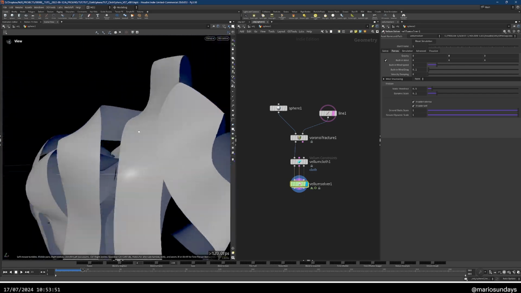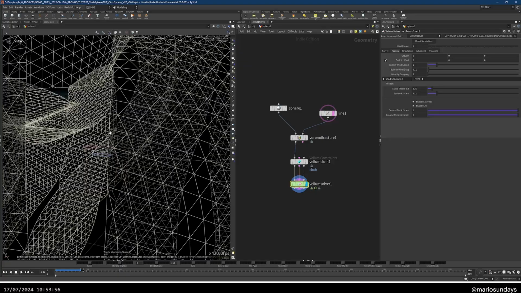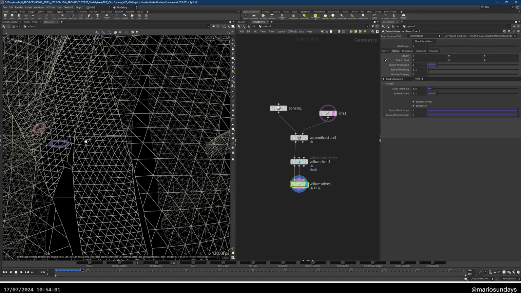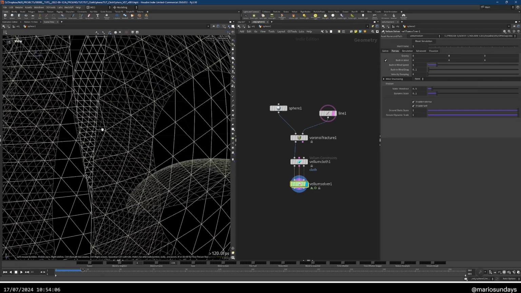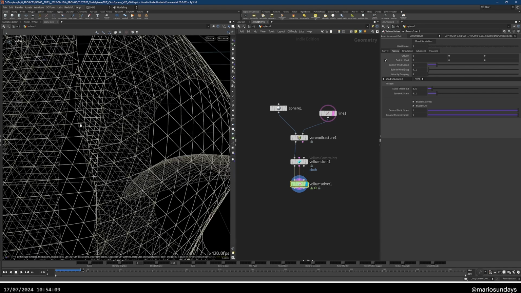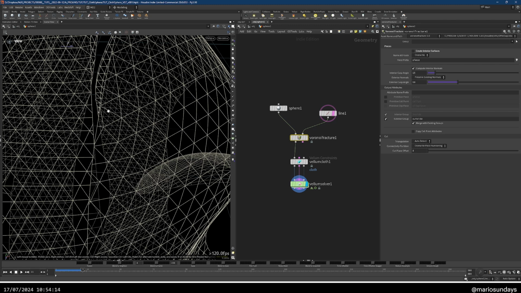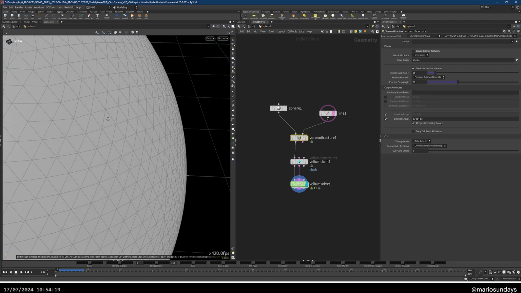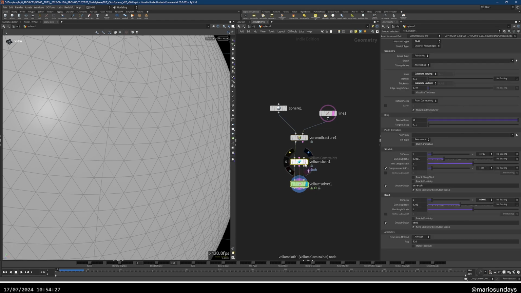But we can see that there are a few problems already here. You can see that these really small triangles are creating a few issues, and we really don't want that. And so when we start doing the stitching, we will have a few problems. We need a clean edge, and the reason this is happening is because the Voronoi fracture cuts through the polygons, right? So it doesn't go around the polygons or along the polygons, it just cuts through them and creates those small triangles there. So we need to find a way to fix that.